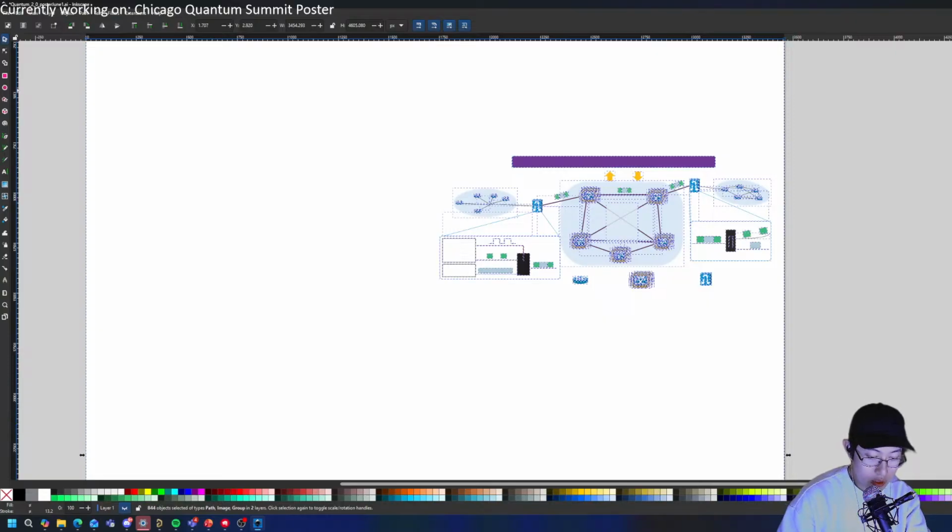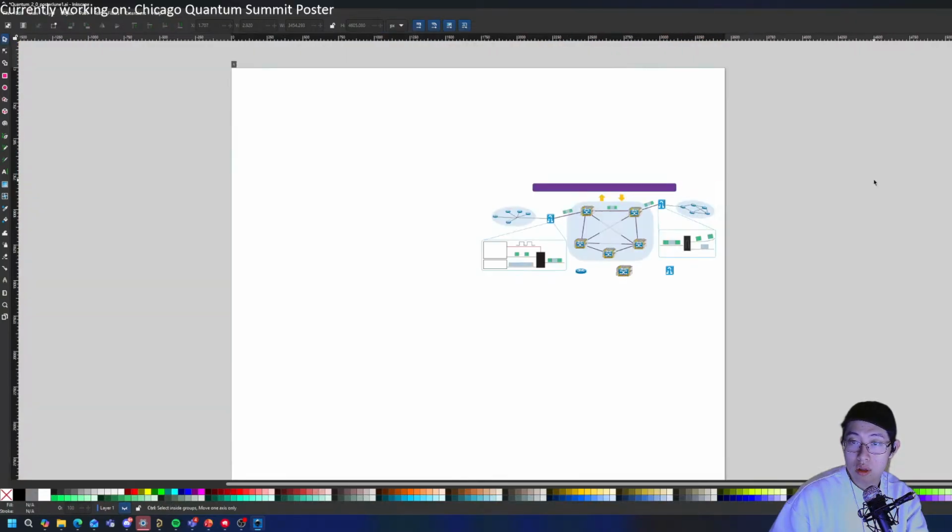Let's change this to like 1500 pixels, about 1000 pixels. What the hell? There we go. Okay, cool.